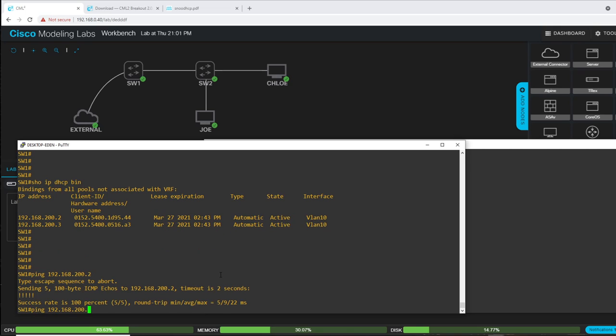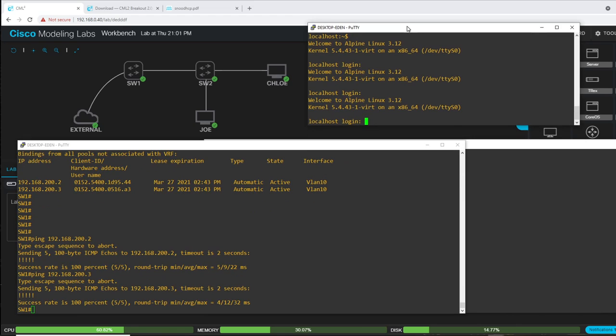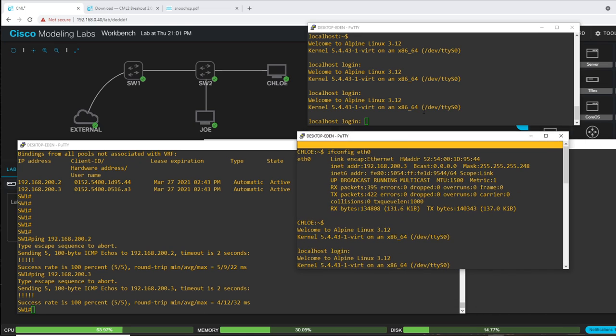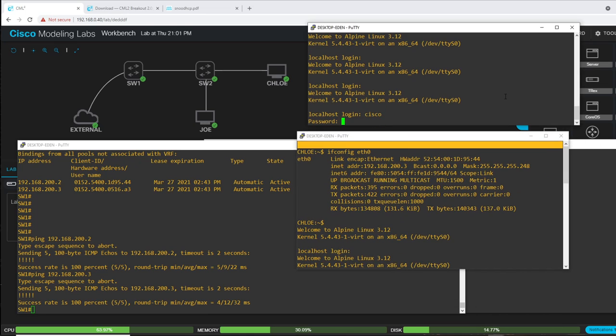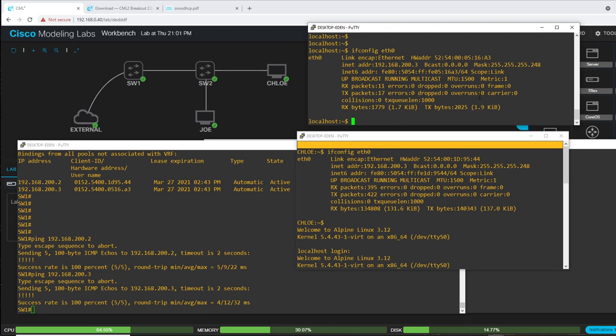2 and 3. And also, I have 2 windows open, one for Joey and one for Chloe. So let's log on to this. So sudo hostname. Well, I don't know which one is which. Let's check. So for a fact, I know 9544 is Chloe. We can check that here. No, this is Joey.